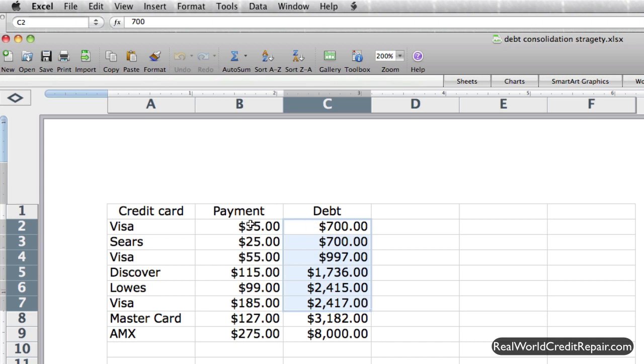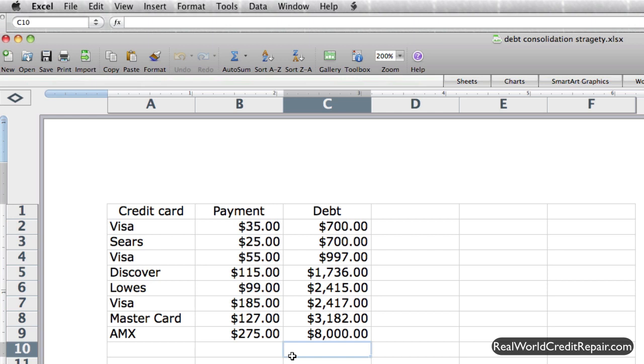Also, when you sort in this particular order with the largest payment first, that guarantees that I'm getting the maximum monthly savings. So that's going to free up and give me the maximum amount of cash flow. So use this technique the next time you come into some cash flow and you have the ability to pay off some debts.